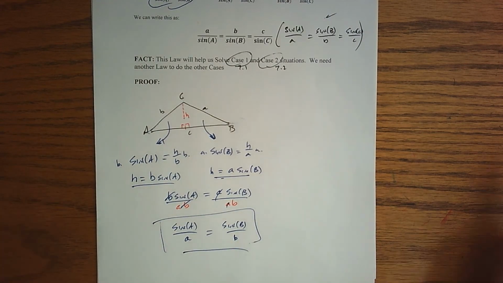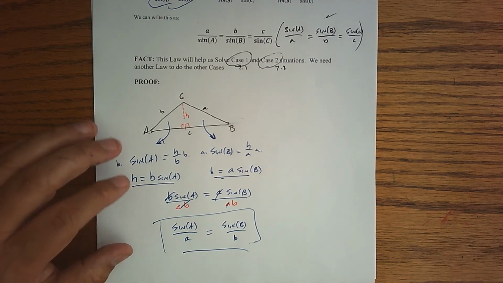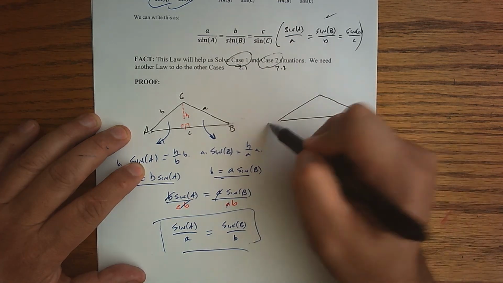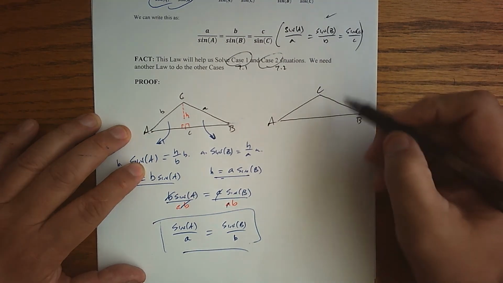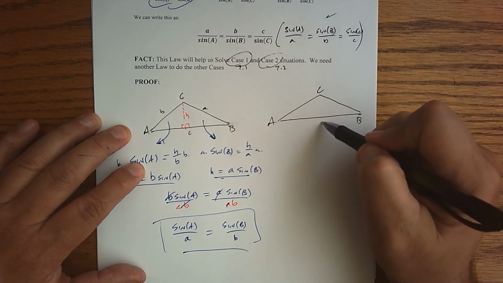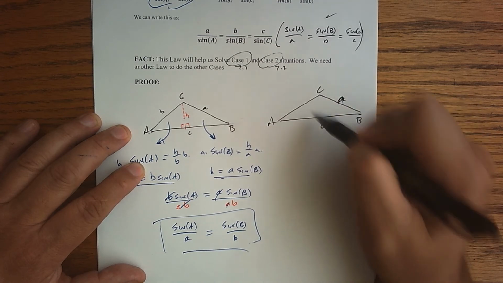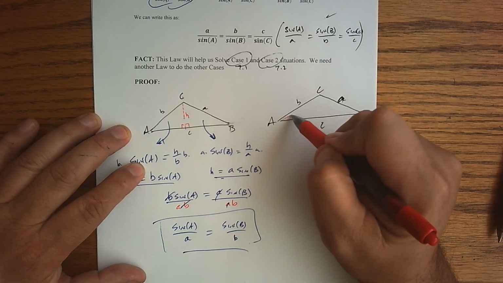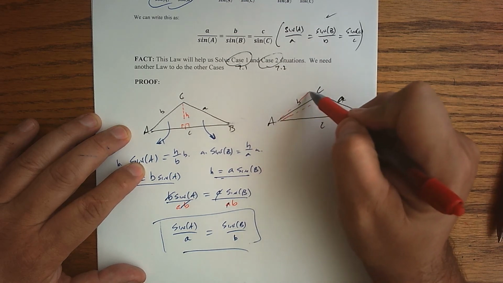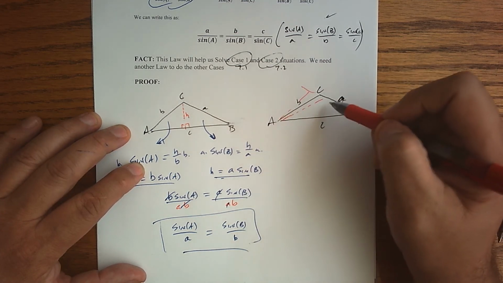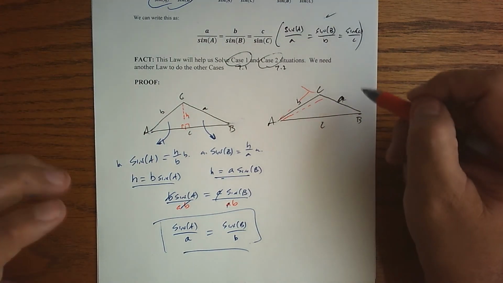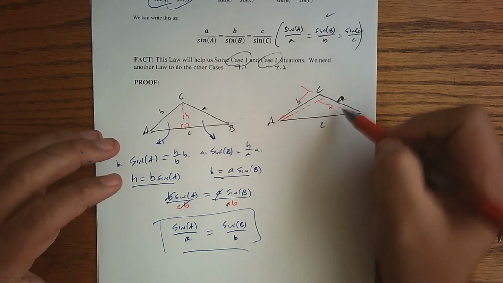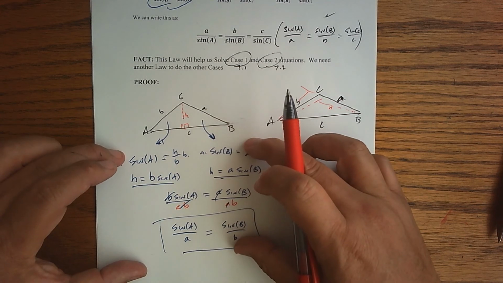The proof basically follows because we can use the same idea. Let me try to redraw that situation again. So if I redraw that, with side a, side b, angle A, angle B, angle C, and their respective sides, the reason why this proves is we can bisect the angle A in such a way where we have a right triangle. Maybe it comes out over here somewhere, but we end up getting the same ratios. It's kind of harder to draw that other situation, but I can do the same with angle B, have my h make two right triangles and have the same situation. So that's basically the heart of it.